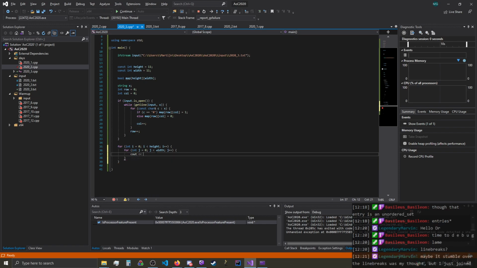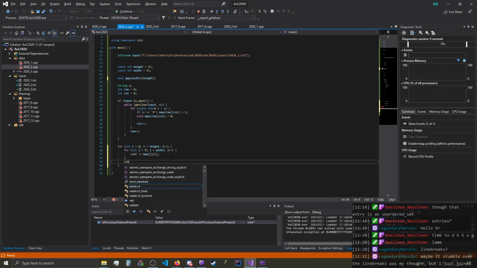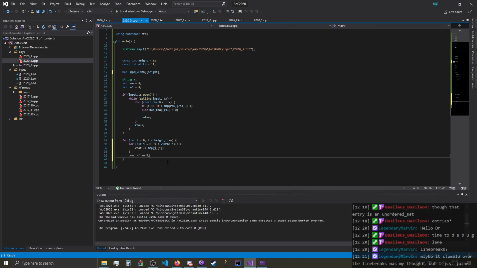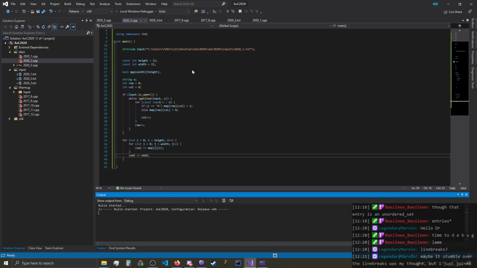I'm just doing this in the second loop because I want to make sure I print it correctly, but I can now just do cout. Maybe you just stumbled over the line breaks was my thought. Yeah, I don't think so, because in theory, cout is just an output stream, and the endl is the endl. Height, width. No, wait, it's the other way around, right? I need to make sure to do that right. So it's row and column. So this is width, and this is height. Just do it XY. Yes, I know it's not the best way. So if this doesn't work either, then it's some weird issue, but I'm not entirely sure what it could be.